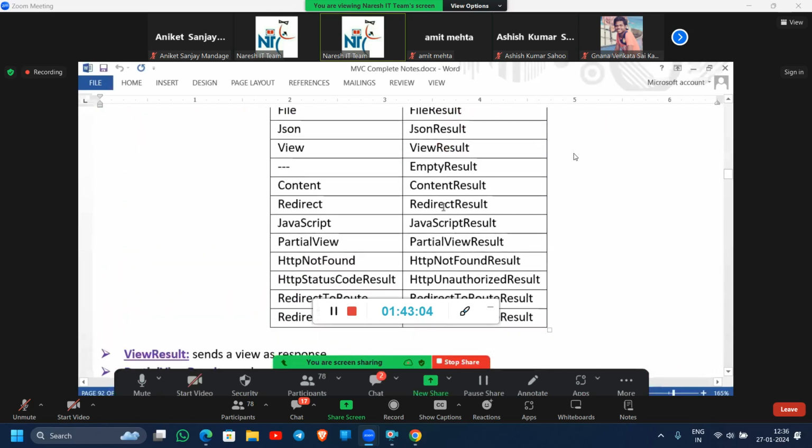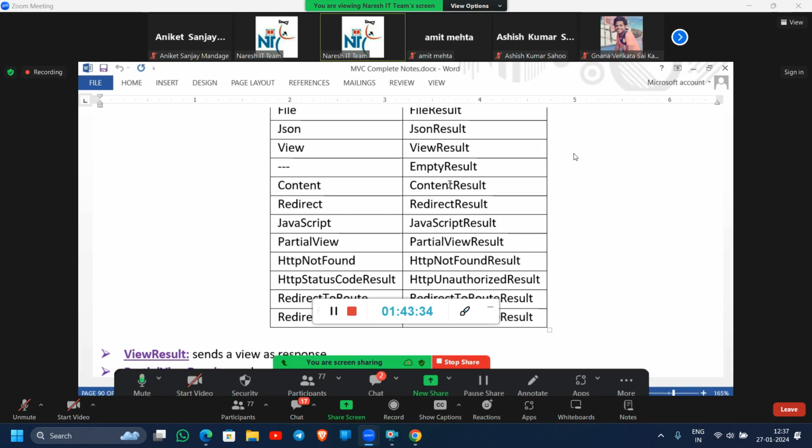Content result. The next thing is we use this content result for returning strings. Now also the same void string should not be used. See the rule: action method return type should be action result only. But do you remember in the starting days, when we first learned about action methods, 3-4 days, we used to return strings as results?